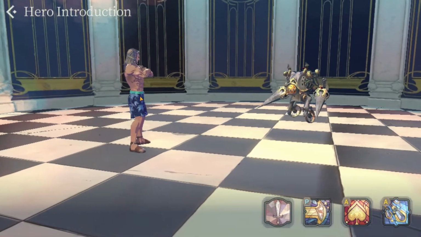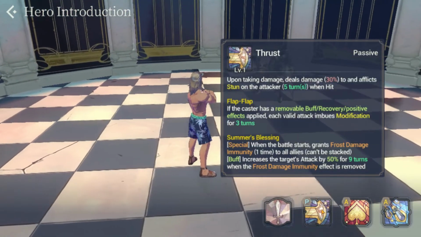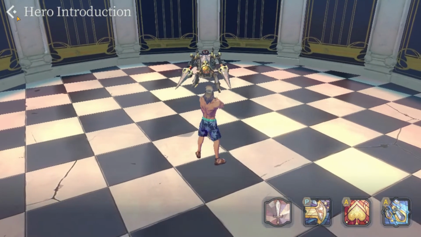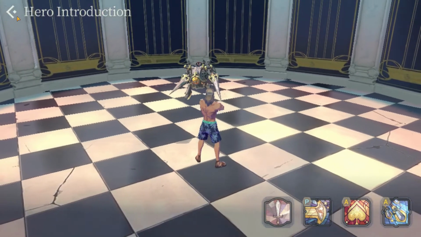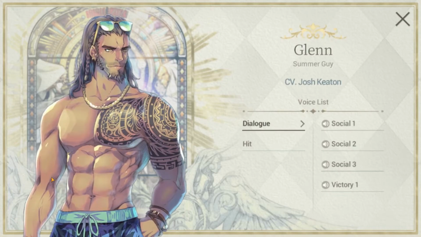And of course you still get a benefit of the increased attack by 50% for 9 turns whenever the frost damage immunity effect is removed. So obviously this is always going to be a benefit for your team, but like we mentioned so many times now, it's situational, can be good, but a lot of times it might just be there without ever being utilized. So overall, Glenn just doesn't bring too much.